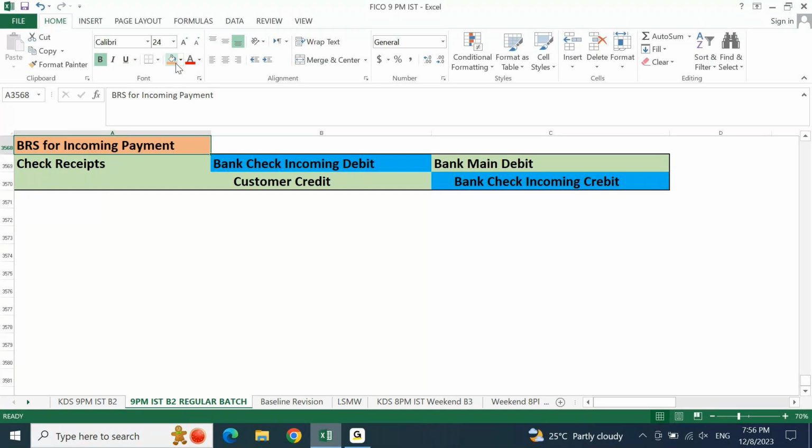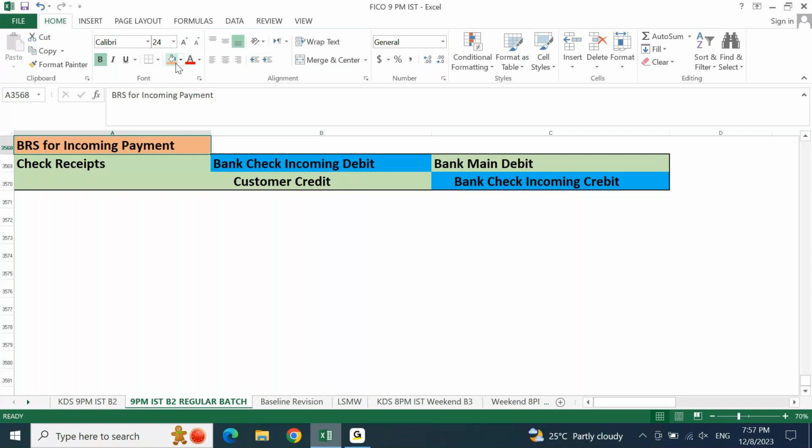In fact, there are three ways. Customer can give you the cash, which is your cash receipt. All the cash receipts are created using petty cash or cash journal. Now, cash journal is not part of BRS because cash journal is part of your cash reconciliation, which is scheduled to take place on a daily basis. In any organization, cash reconciliation will take place on a daily basis, which is a different independent activity.